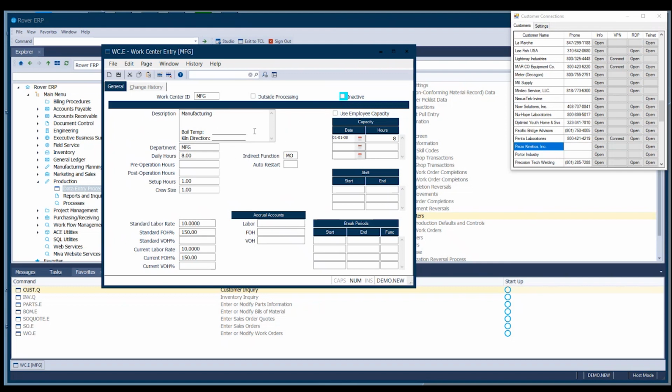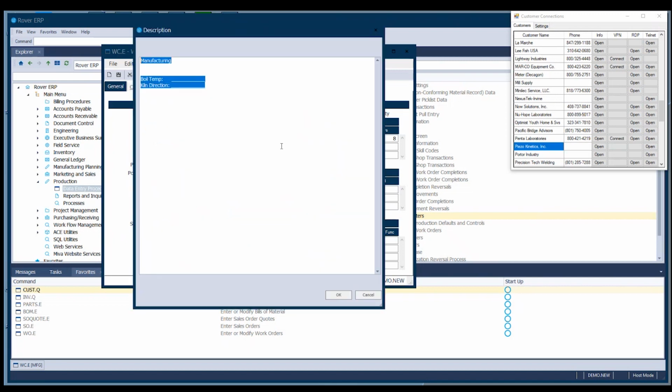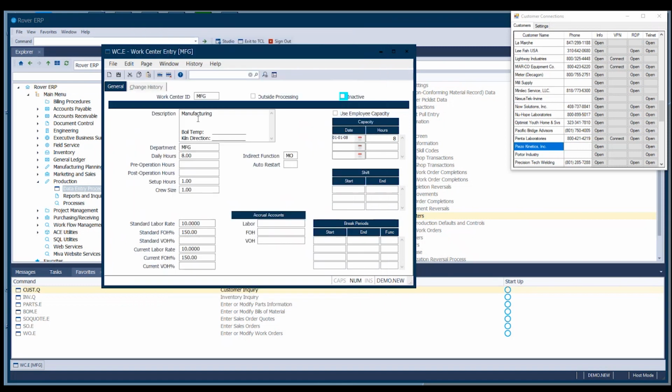You have a description, which is an unlimited description. We have a scroll bar out here. If I right click and view in a dialog box, you can see the whole thing at one time. You can have it go down. You can have lines for people to fill stuff in. You can have other text in there, whatever you want. And again, it's an unlimited field. This information we're setting up will load onto the routing when we use the work center, and ultimately load into the work order when the routing gets loaded, and then it can be tweaked or changed specific to each work order as needed.